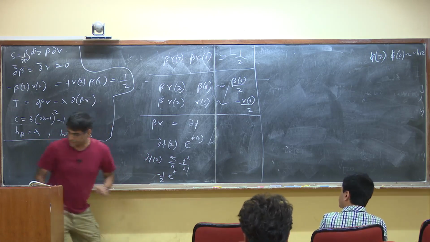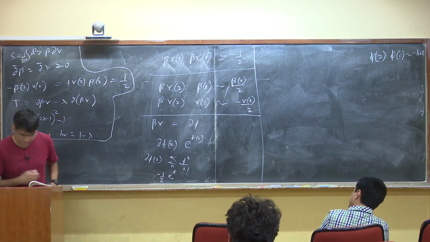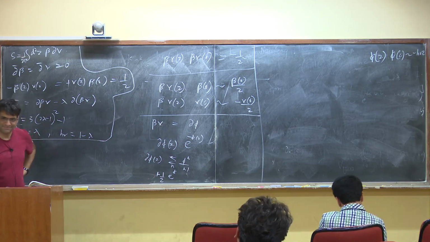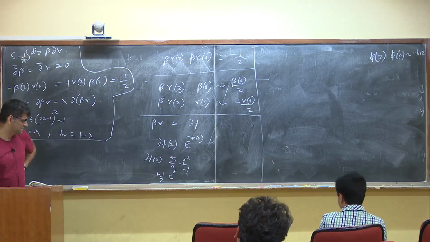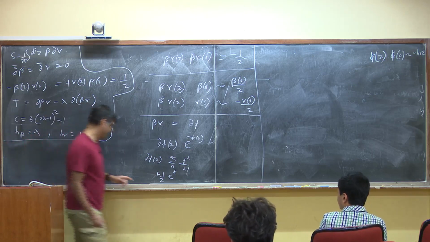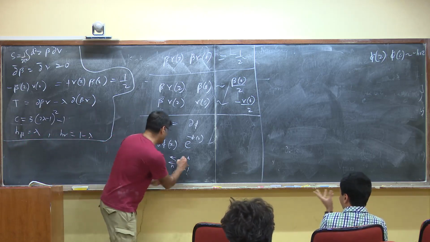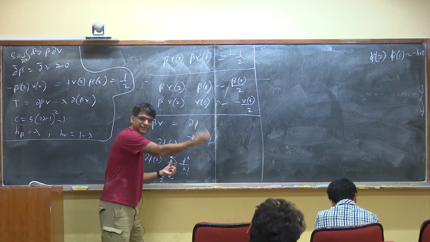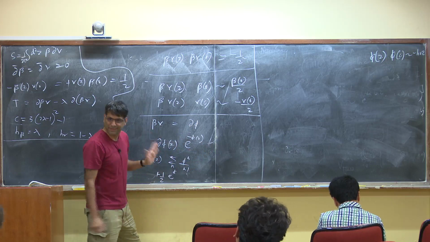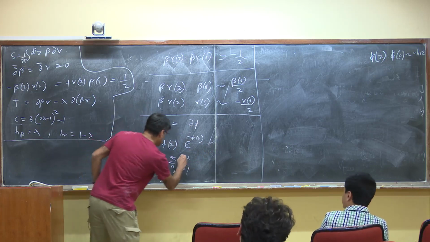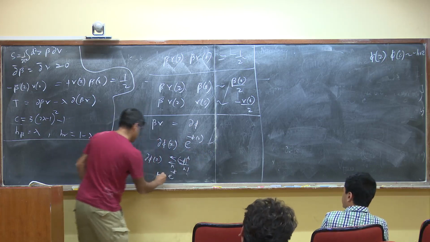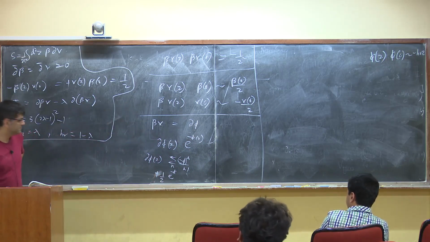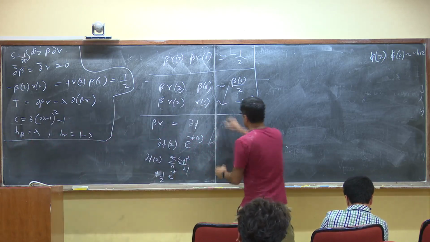So this was the other one. Let's check. Yes. So we'll try this. Now this will become a plus, right? Because there was a minus 1 to the power n, and then that becomes minus 1 to the power n times phi to the power n minus 1. So you pull out a minus 1, minus phi to the power n, and this will become plus. Is this clear?